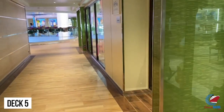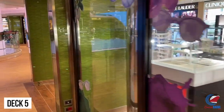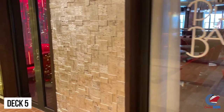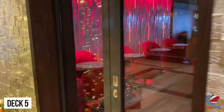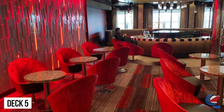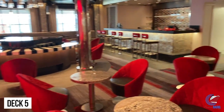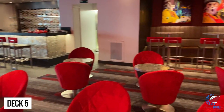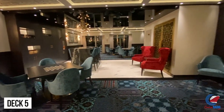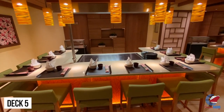Coming out of the Liquid Lounge on Deck 5, you'll hit some more fun shops — there's a lot of shopping on this ship. You'll also find Cherry on Top, the candy specialty store, with access to the lanai. The piano bar is on your port side, called Piano Bar 88. Early in the night, a piano player plays smooth music that flows into the steakhouse through a rollaway wall between Piano Bar 88 and Fahrenheit 555. Just opposite is the library bar, where you can chill out, read a book, or play a board game, and also access the outside lanai.